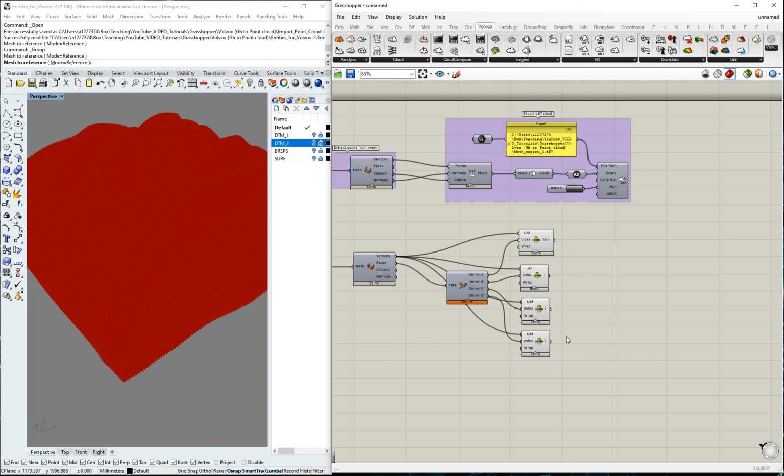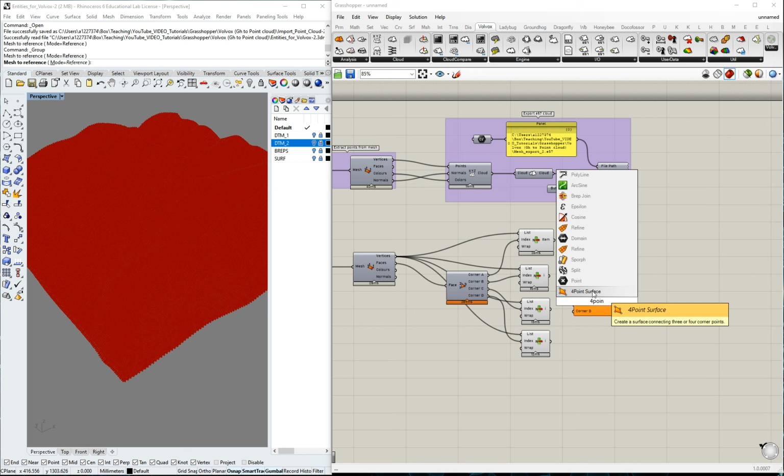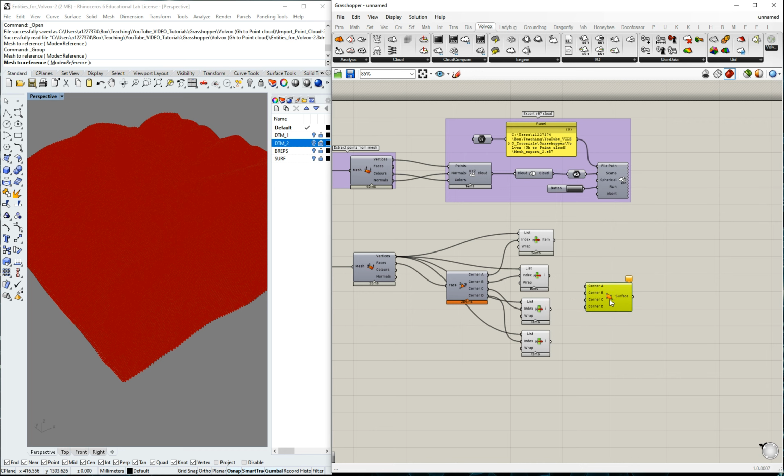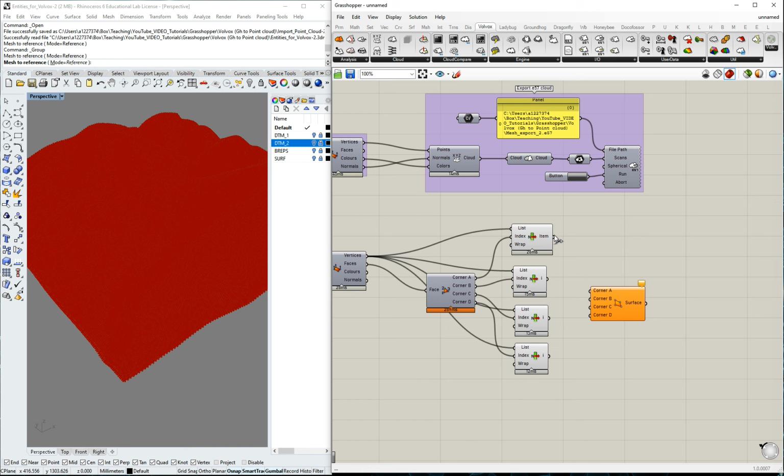Now what we have to do is create a 4-point surface, because we have the 4 corners, and we connect corner A, B, C, and D. It's a bit slow. It's taking a bit. Okay, and we have a surface.